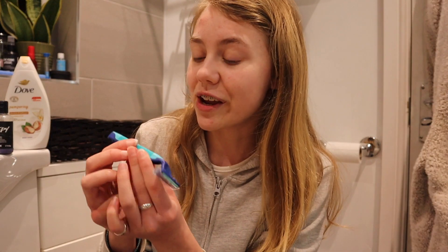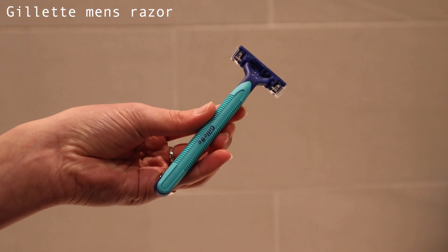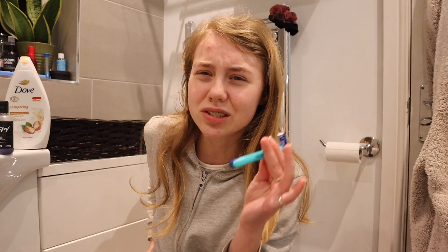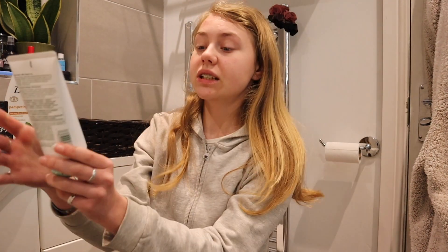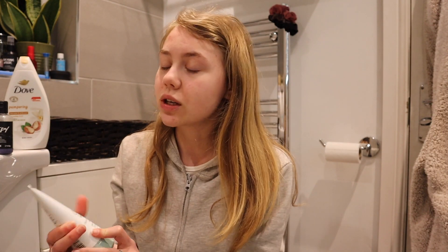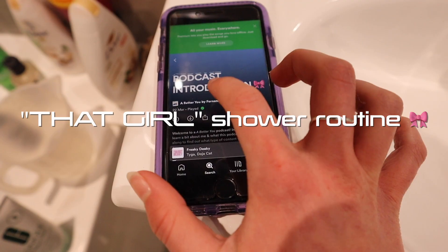For razors, I love this one by Gillette — it's just this blue one and it's a super good razor. I don't really care about razors but this is actually a men's razor because men's razors are a lot better than women's razors. For exfoliator scrub I have this Clinique Cleansing and Exfoliating Jelly. I also use this on my face as a skincare product, but I really like using a little bit on my legs just to exfoliate them. I think that was all of my shower products!